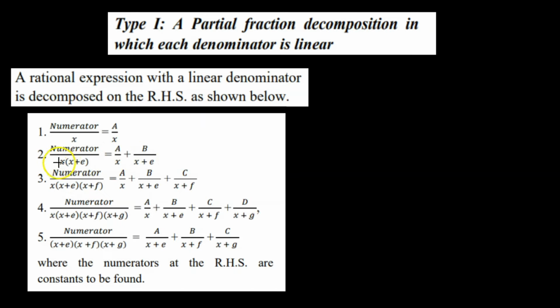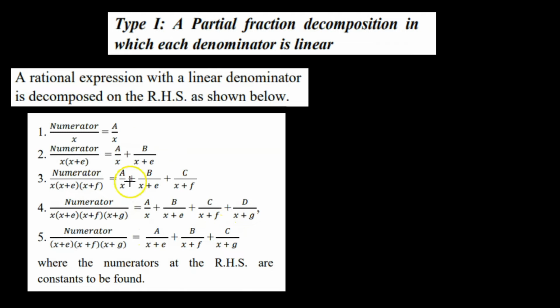So it means you write a partial fraction for the first factor, which is linear, and then the second factor, which is also linear. But in all cases, because you don't know the numerator you are going to have, you represent it with variables capital A, capital B, and it goes on and on as the number of linear factors increases. So if you have about 4 different linear factors, you are going to have 4 separate partial fractions for that.